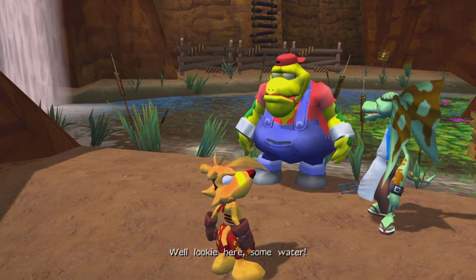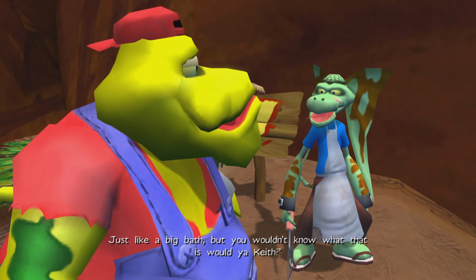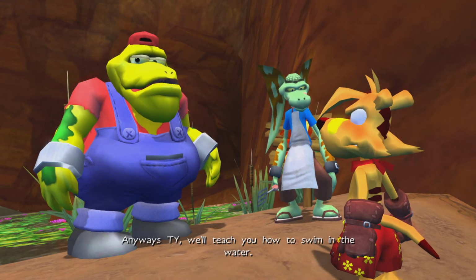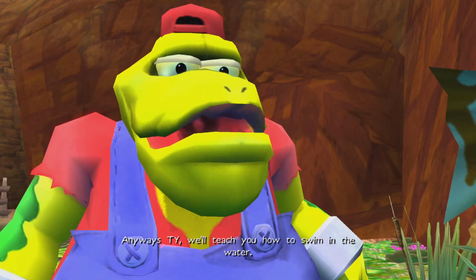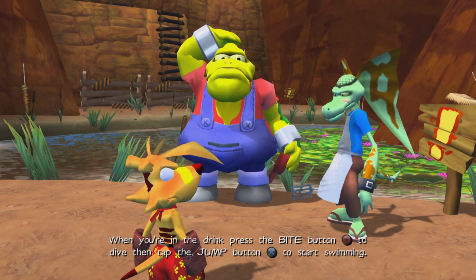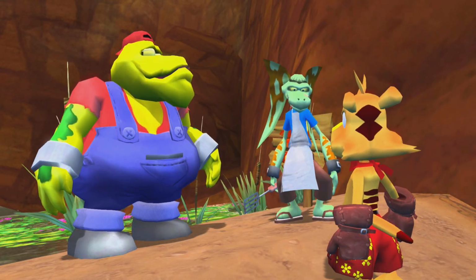Well, looky here. Some water. Just like a big bath. But you wouldn't know what that is, would you, Keith? Steady on there, mate. Anyways, Ty, we'll teach you how to swim in the water. It's easy, really. When you're in the drink, press the bite button to dive, then tap the jump button to start swimming.